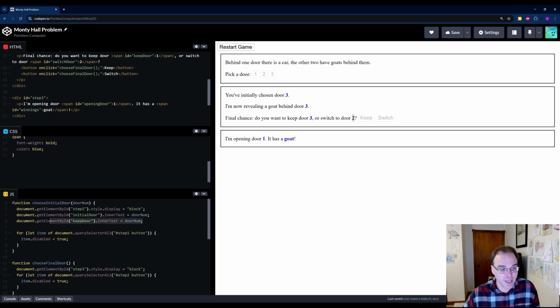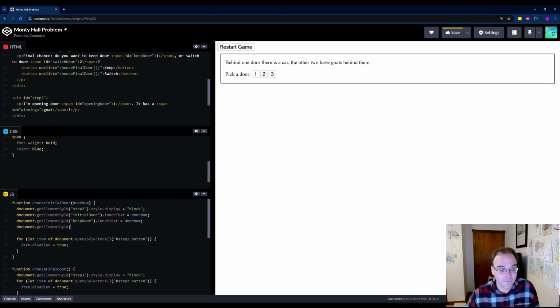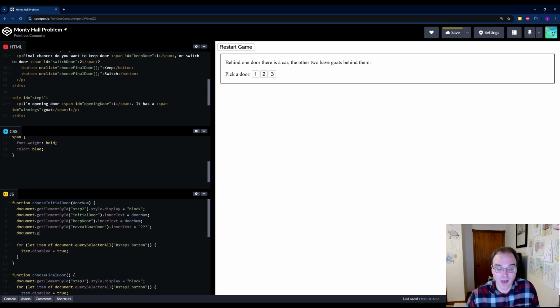In addition to setting the inner text here, we're going to say document.getElementById, and we're going to say reveal goat door dot innerText equals question marks for now. I'm putting these in quotes so that it just sets those to the exact text of question marks. And same thing with document.getElementById.